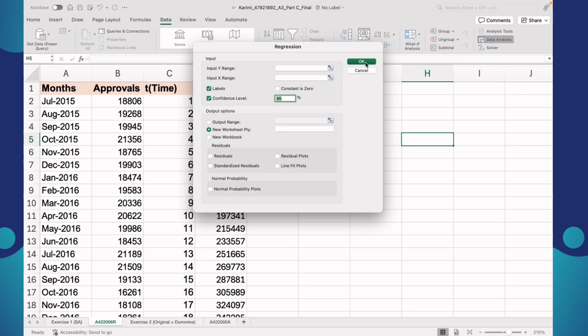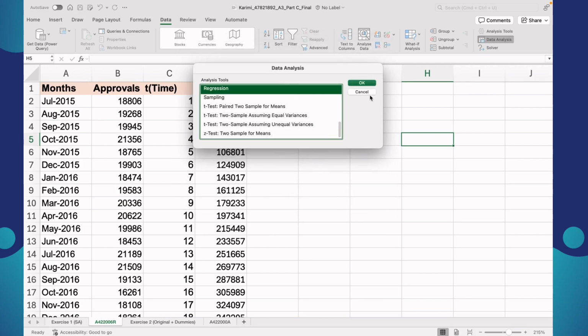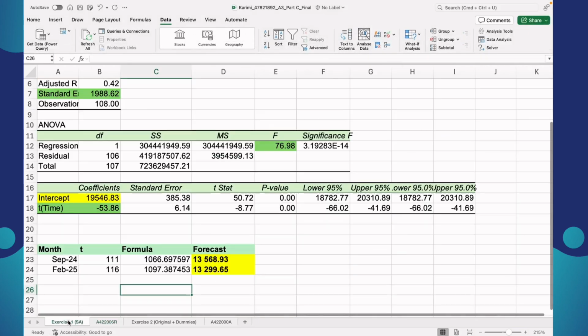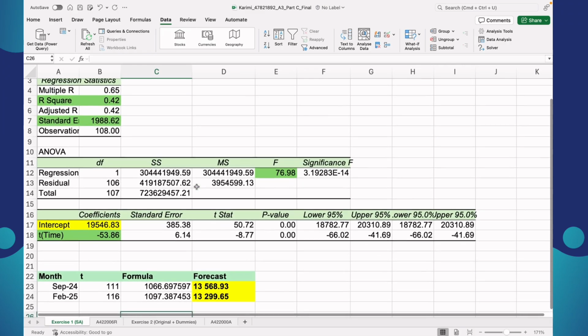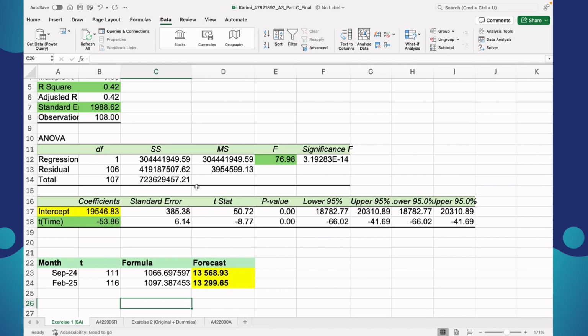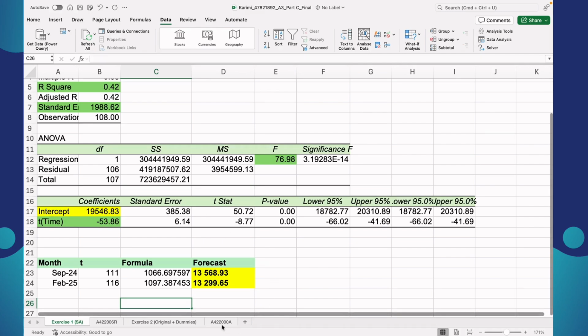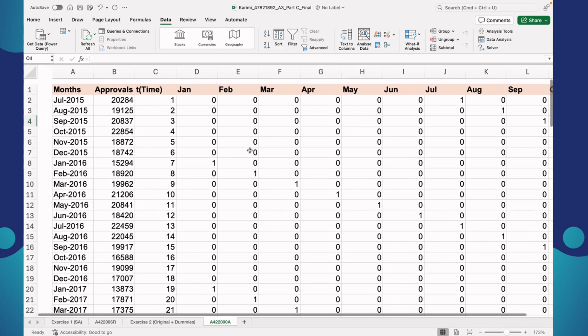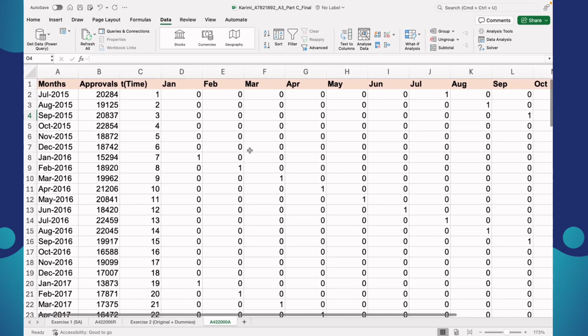Obviously, I'm not going to do that because I already have my data. I'll show you here. Then I have my data here. I made sure that everything is colored nicely, and whatever data was necessary, I highlighted to make it a little bit more organized. Then we move on to the second data that we have.